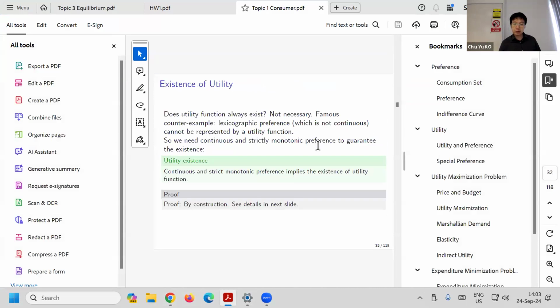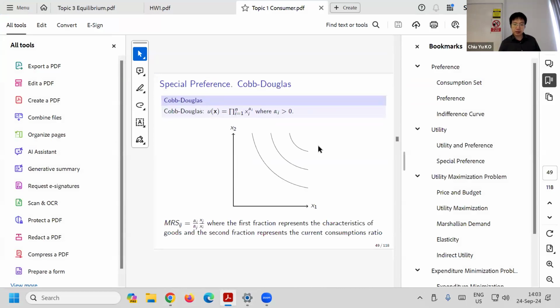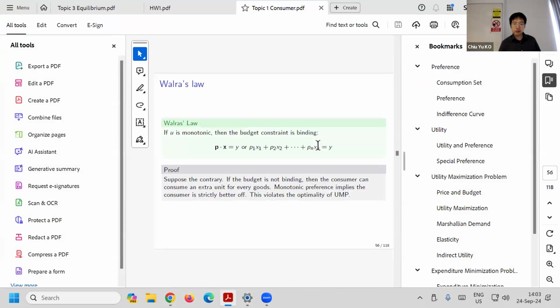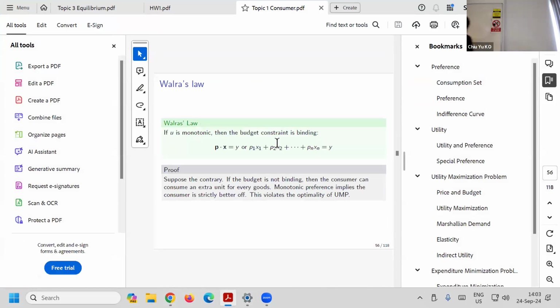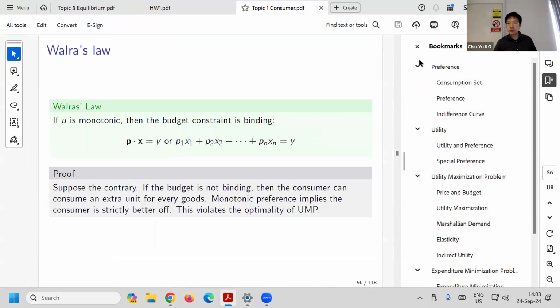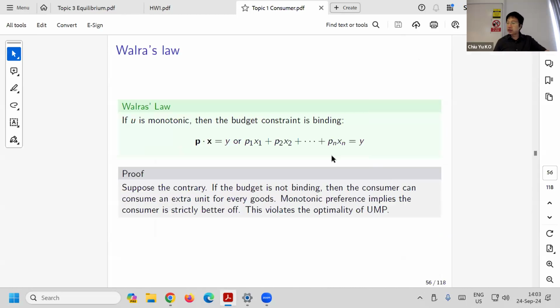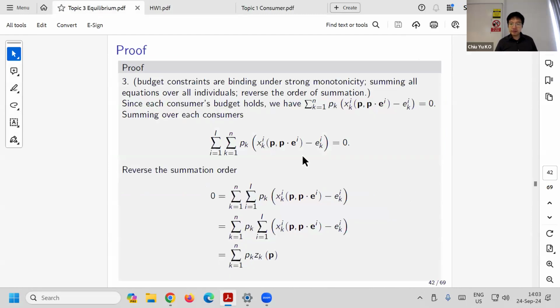So we said the following, but the proof is very simple, right? Because if it's good to you, it's monotone, budget is binding. You use up all your money, right? So you don't want to leave the money on the table, right? But anyway, let's do this quick proof. The proof is not important, but I want to show you how this type of proof is being done. Okay.